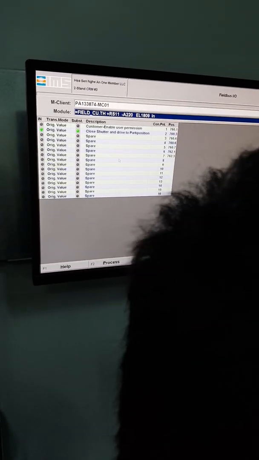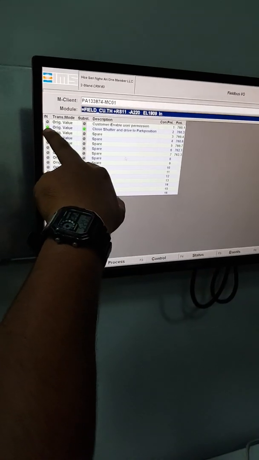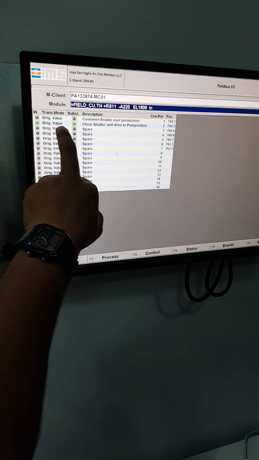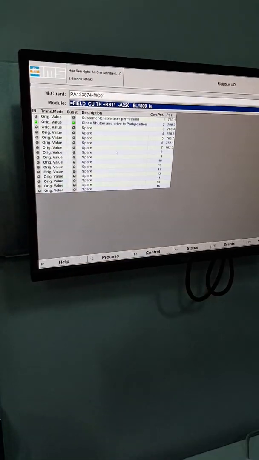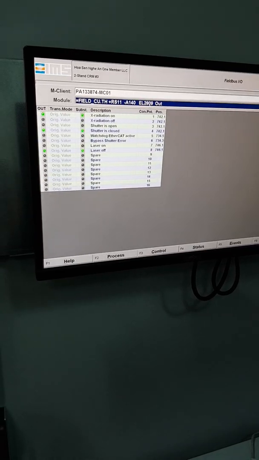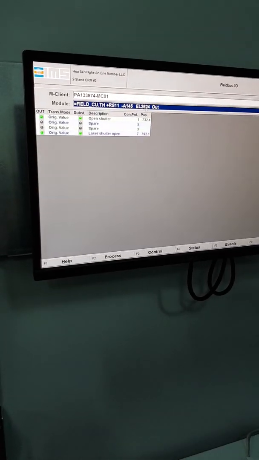You remember the two cables I showed you? Yes. Now we are getting that. If we are not getting this, you cannot move the cable. Yes. Okay. So these are the things, and there are some other input outputs. These are showing. Okay.